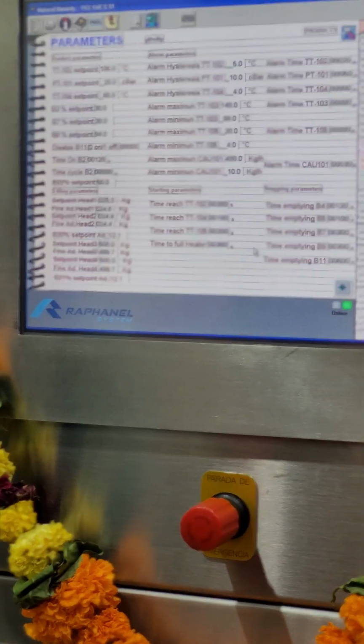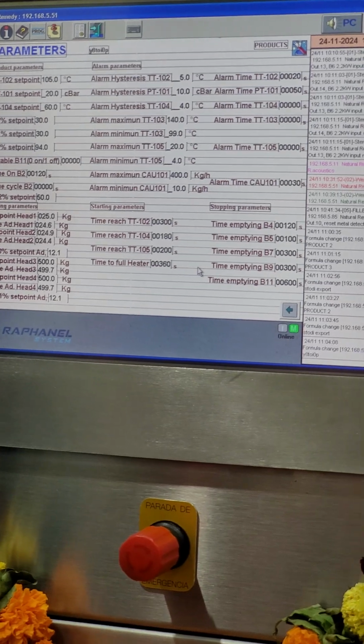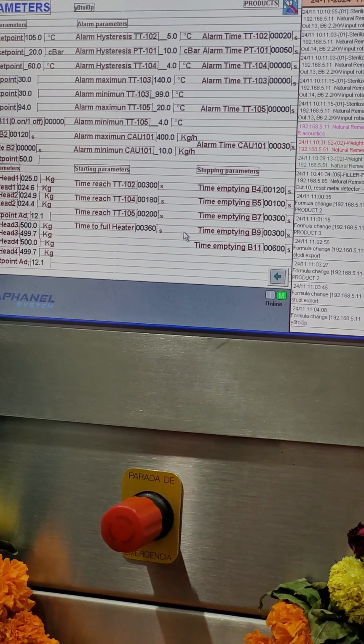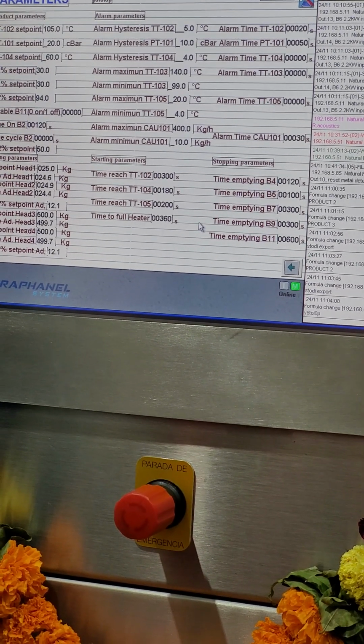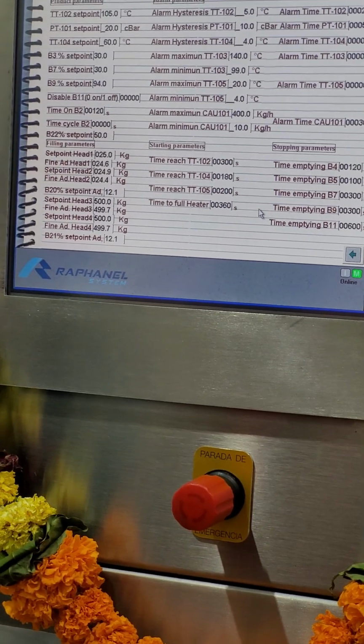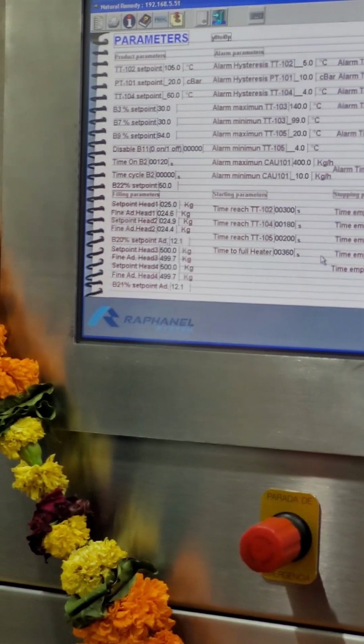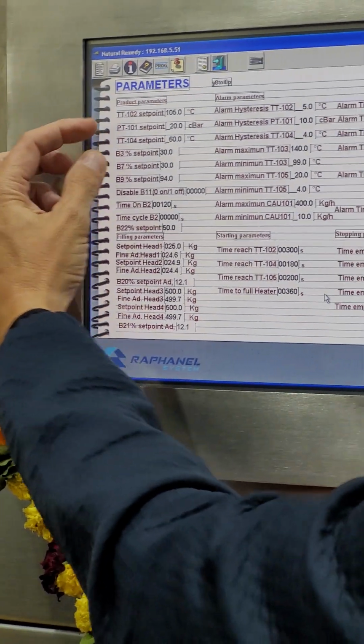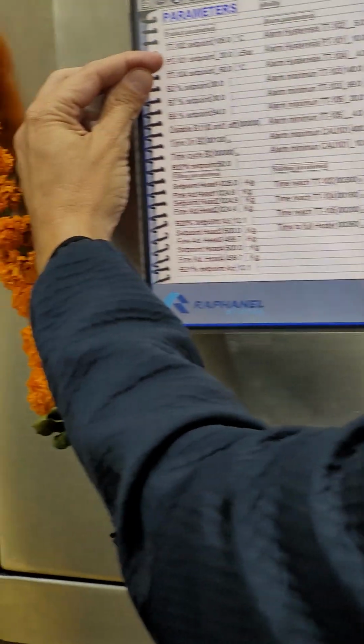People say moisture is free. 4% free. And then you can work with that.